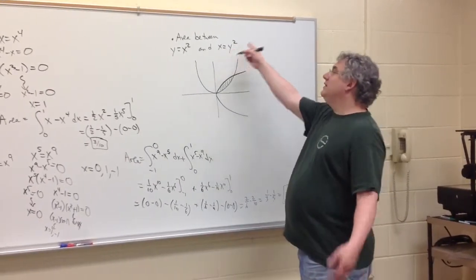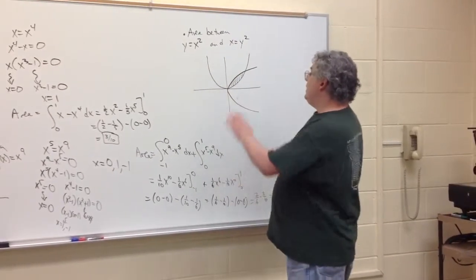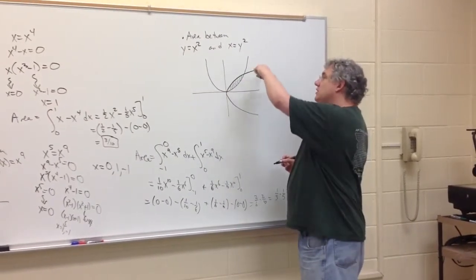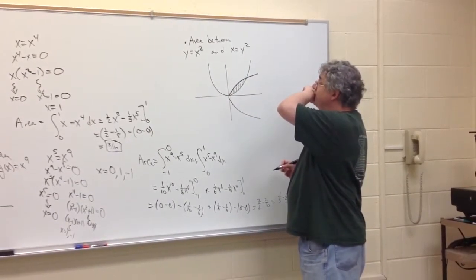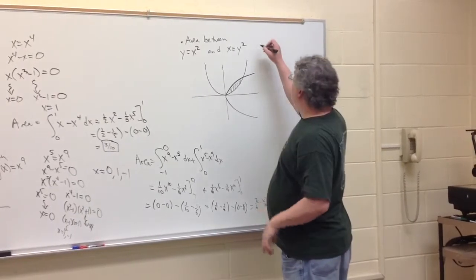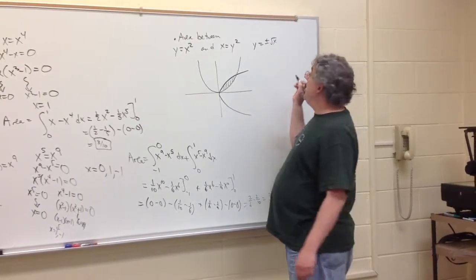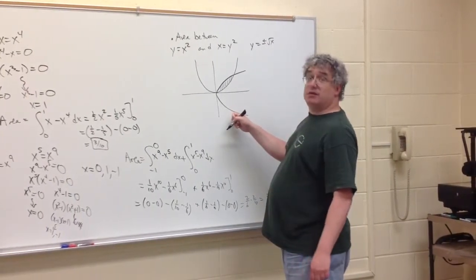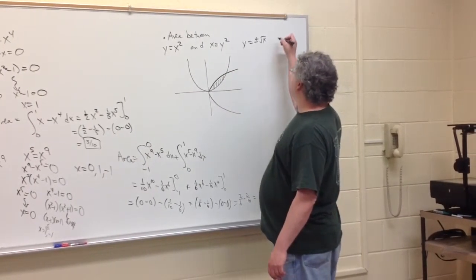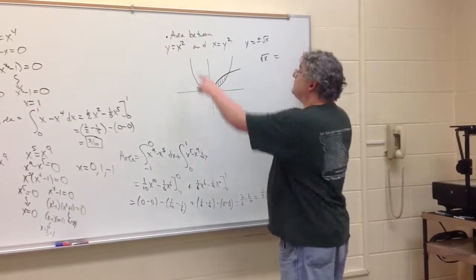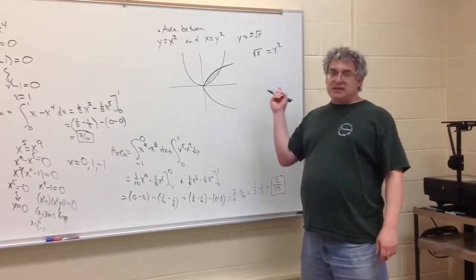What do you do to set these equal? Well, y equals this. That's not y equals. But in this case, this is y squared equals x, or x equals y squared. We could solve that. Y would equal plus or minus square root of x. And we could try plugging in each, but we know the minus part's not important. Let's try only the plus one, because the plus one's the only one where there's an intersection right up here. So y equals plus square root of x versus x squared.